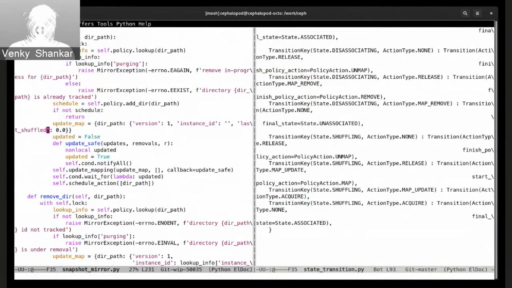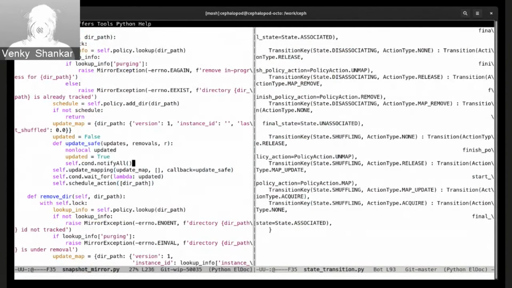So it's just a minor detail. This is unused right now because we don't do HA. But once we start doing that, the policy needs to take care of all these additional variables to decide when to move a directory. Once that's done, we update the mapping, and once we have it on disk, which means even if we restart, we know about that particular directory path, we can react back saying that this is now scheduled. But everything is asynchronous.